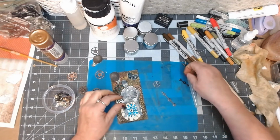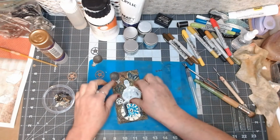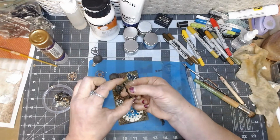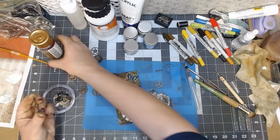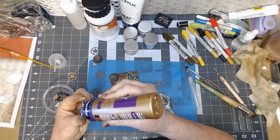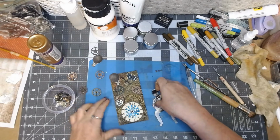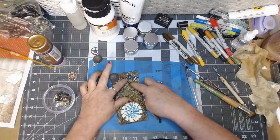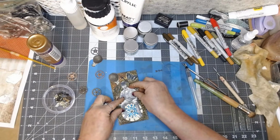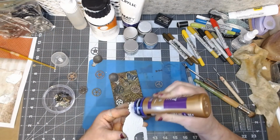So, I'm thinking I might put that little time thing here. Yeah. Let's put this on there. This little clock arm. It can go on there. And we're going to be done with our tag. I'm so excited. Put that on there. Like I said, the glue's going to dry clear. And let's get him on there. Oh, yay! And then we'll see if there's any that we need to take off or brighten up.